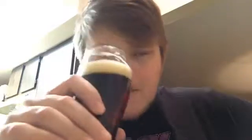Yeah, that does smell like Christmas cookies. It smells like gingerbread or snickerdoodle cookies or something like that. Getting the caramel malts, just like I said, and a lot of spices happening. Very, very nice winter type of beer going on. Let's go ahead and take a sip here and see what we got.